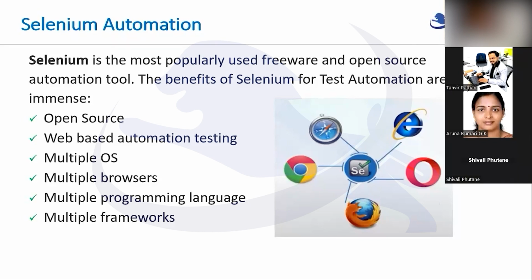The main important aspect of why Selenium is that it is open source. No one loves to buy a product, right? No one loves a licensed product. Whatever comes free, everyone loves that. So that's why Selenium is widely used. Also, whenever Selenium is connected with other libraries or features, it automatically makes Selenium richer, more feasible, more efficient.